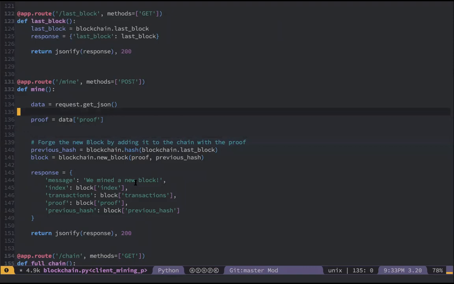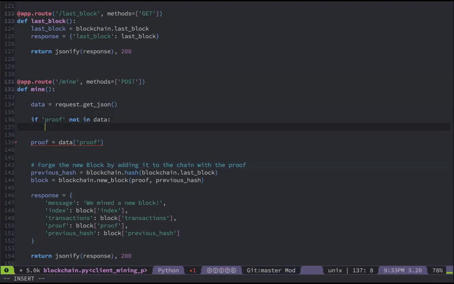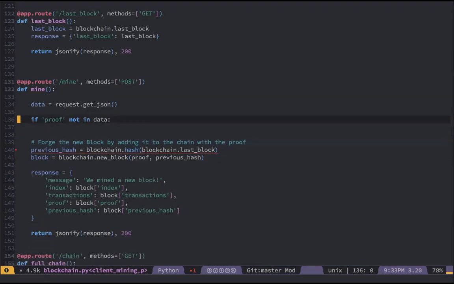Yeah, Yasira's got it. We can say if key in dictionary is the syntax, so if proof in data. Or here, I guess we want to check if it's not there. So we can say if proof not in data, then we want to handle that.